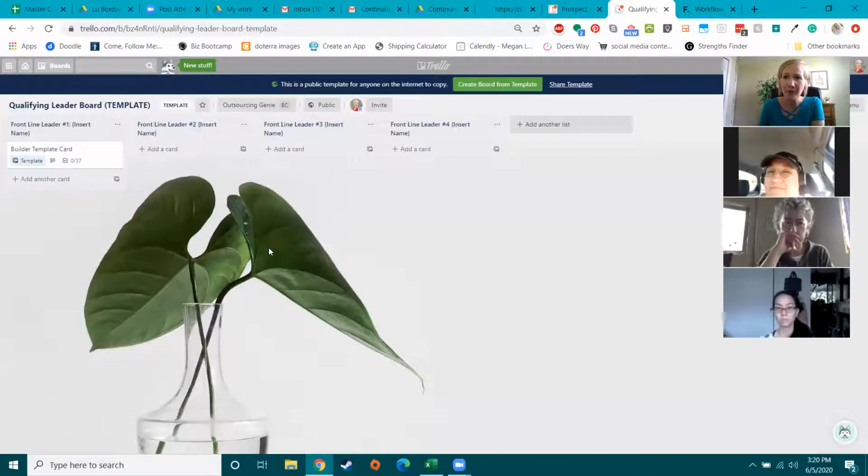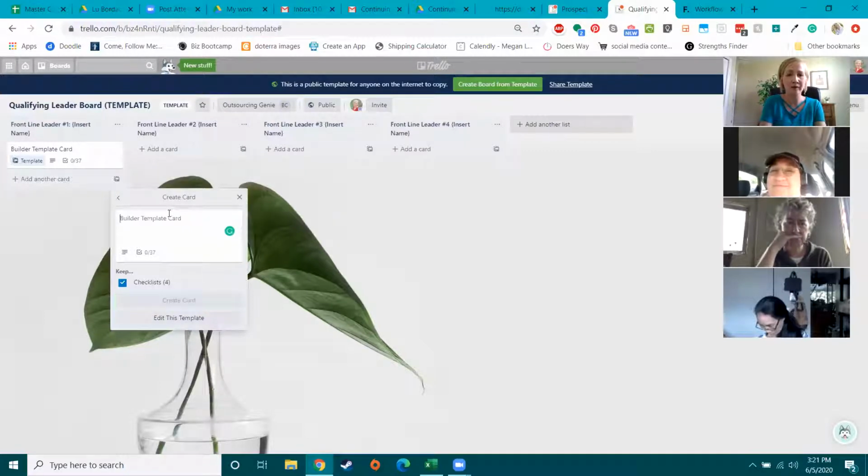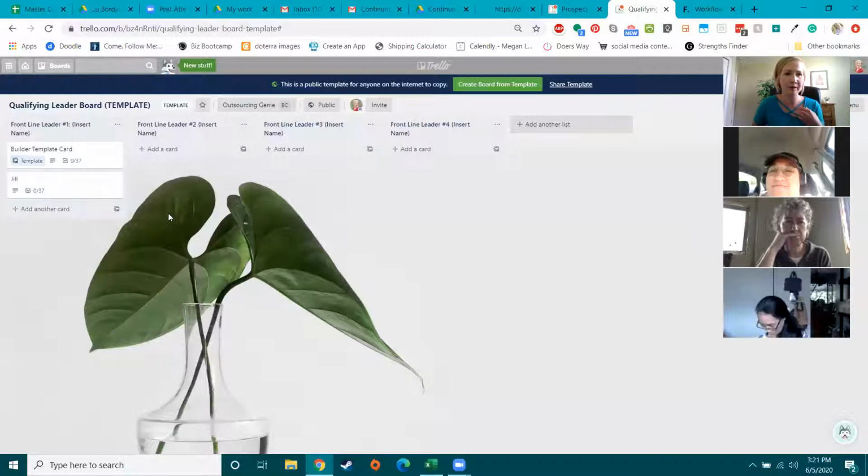And this one is pretty simple, but the idea is, when you're doing your mentor calls with your builders, you'll have all of your frontline leaders up here, and you may have 8 of them, or you may have 2 of them. Let's say that this was Jill from our other thing. I didn't move her over here using the move feature, but let's just pretend that I did. You're going to look at your frontline leader and all their qualifiers, and you're going to put them here. So if your frontline leader, and you're going to change this name to John, has 6 different qualifiers underneath him, you're going to make a card for every single one. Same thing for this frontline leader: put all of their qualifying leaders underneath them.